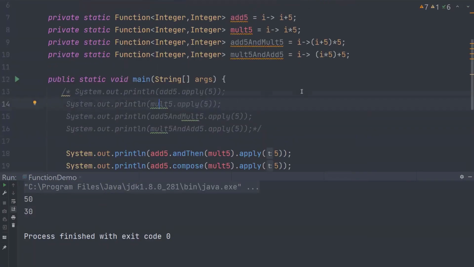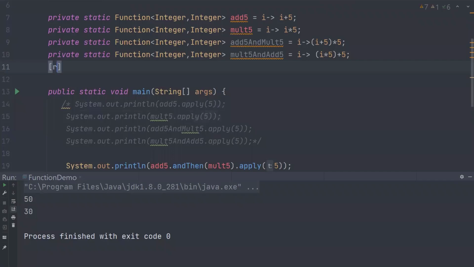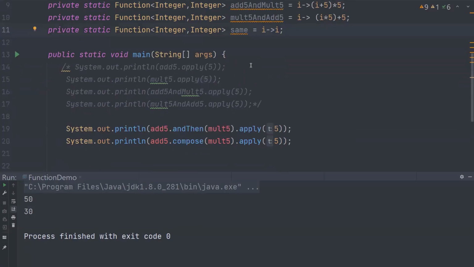So let's say you have some function that takes an integer and also returns that particular integer. Say you have some kind of operation like this for some reason. Who will use it like this, right? You get the integer and then return the same thing. Why do we need that? There may be cases where you need to achieve this.